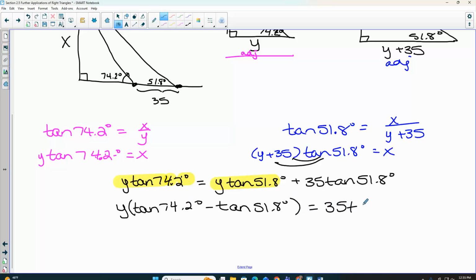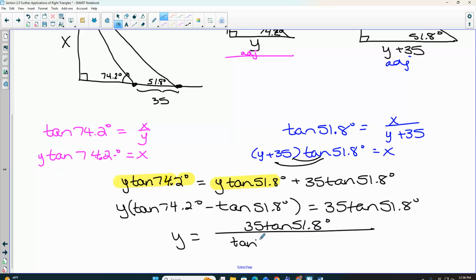It's fairly complex, but we are actually pretty much to our answer. You have y times something. So to get it by itself, we are going to divide. And then we're just going to put this whole thing in our calculator. I want all of you to try plugging it in so that if you're having a calculator error, we fix it. I think it's very useful to view this as a fraction as you're putting it in. Also, make sure you're in degree mode. Remember, every time you push tangent, it opens a parenthesis, so you have to close it.